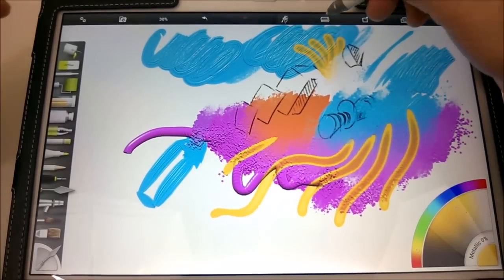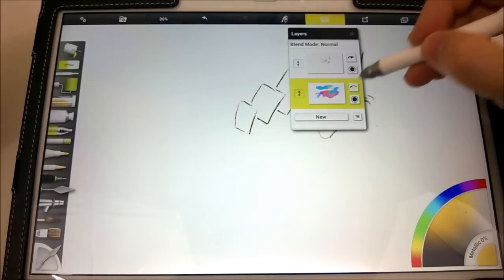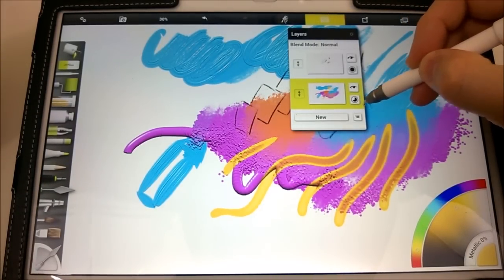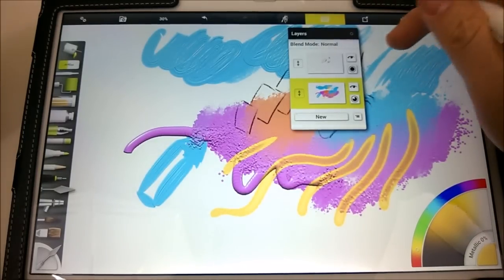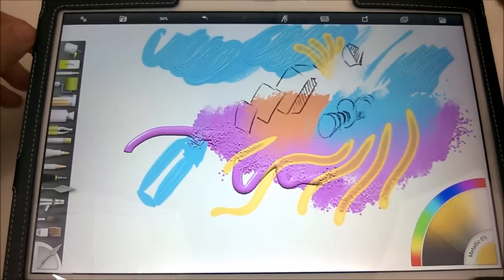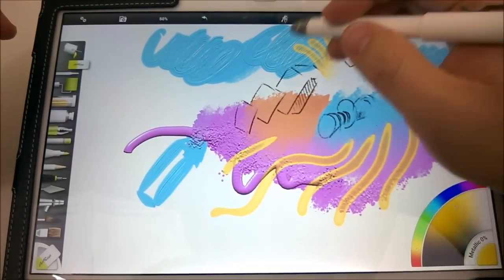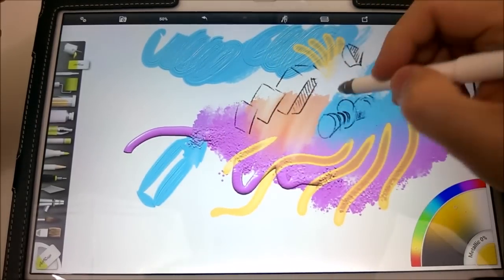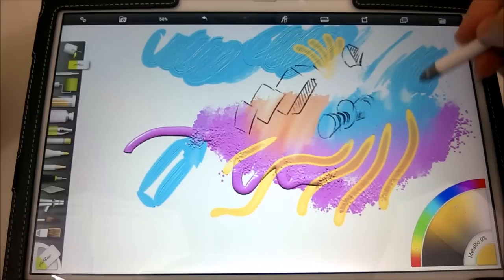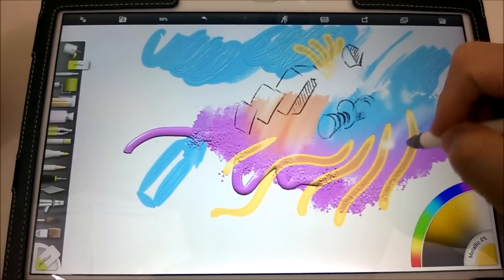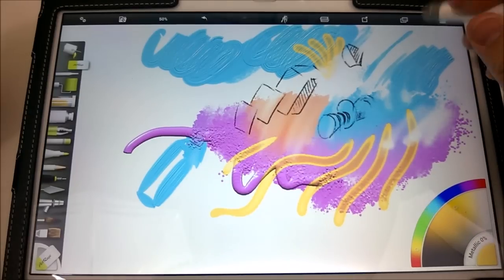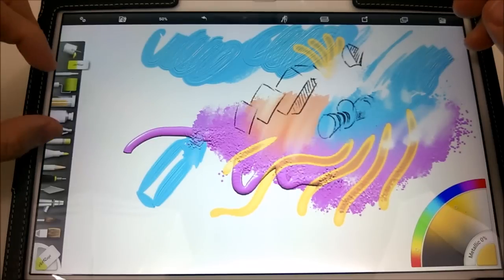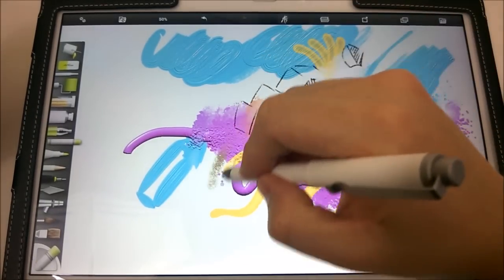The cool thing, once again, is I'm working on a layer below, and I can hide the layer, show the layer, or change the opacity of it. So if I don't want it to be too heavy, I can play with that, which is really nice. I don't want to go too much into this. This is a pretty nice program, probably one of the better drawing programs you can get for an Android tablet that actually has a pencil. Right now it's an exclusive for the Samsung Galaxy series, but it's a very cool program. My favorite I've been playing with a lot is Sketchbook, but Sketchbook doesn't really have the level of natural media tools that this has, so I'm enjoying messing around with this.